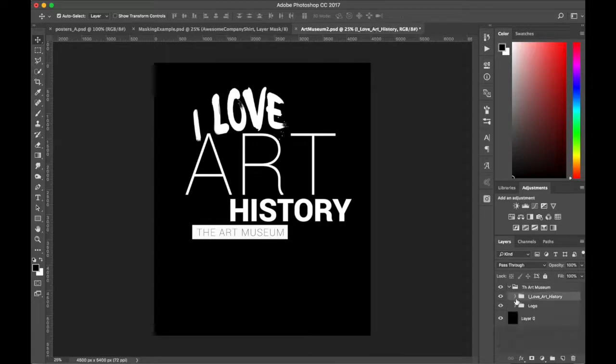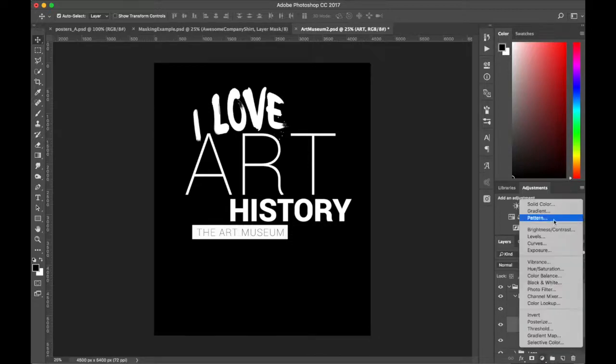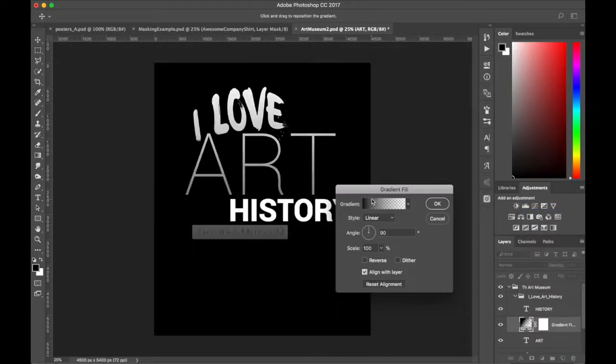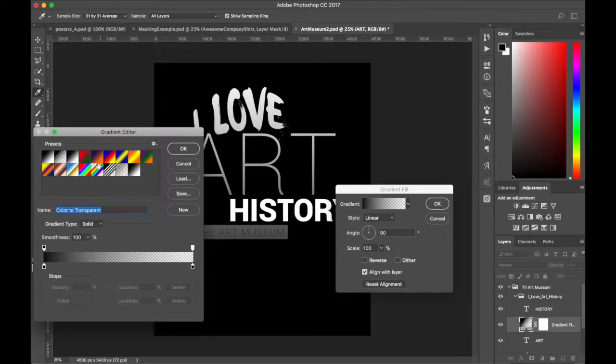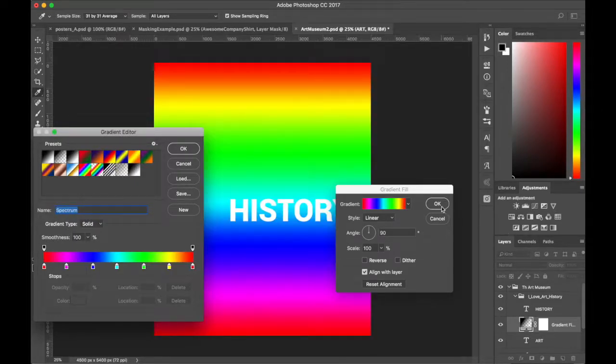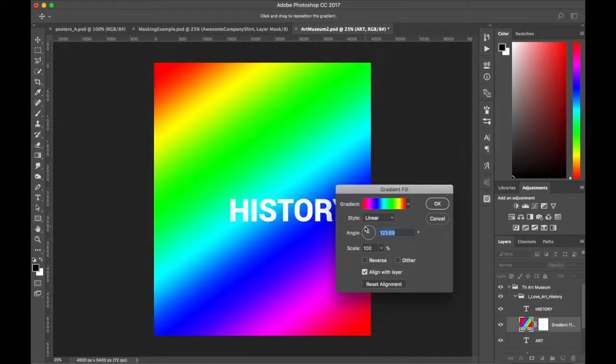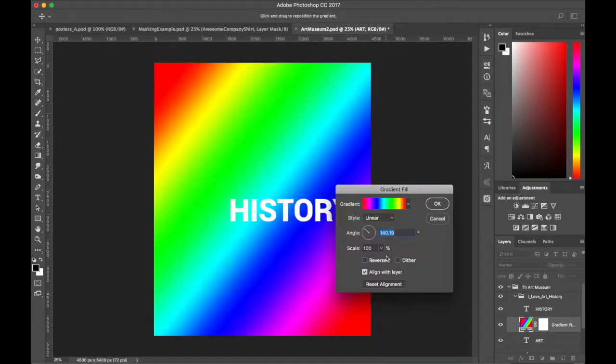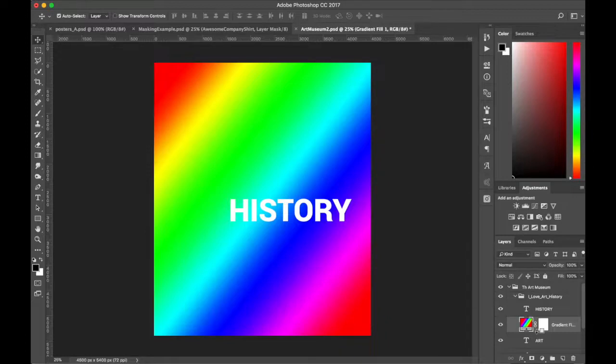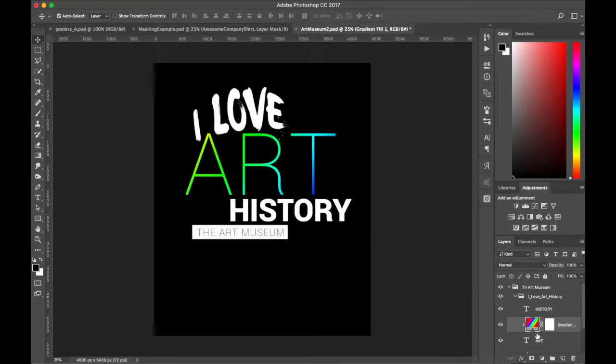Let's see here. So how about we give it some color? And here's how I'm going to do that. I want this to be a rainbow because I think that would look cool. And the way I'm going to do that is put a gradient color. I'm going to do the rainbow here. All right. Okay. All right. And then we're going to set this to about 135. Okay, right there. All right. Then what you can do is include that. All right. I kind of like that.